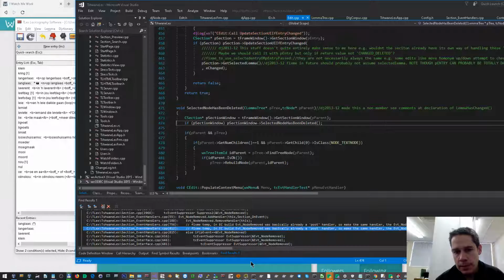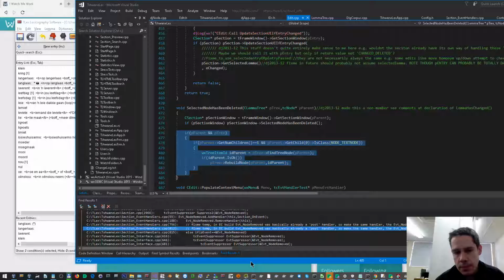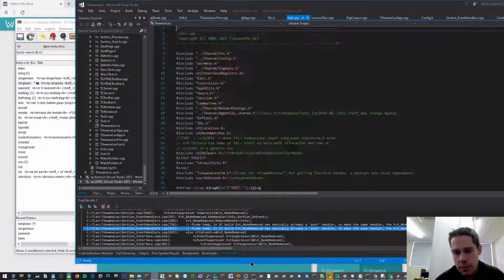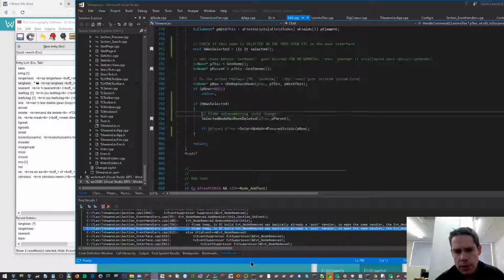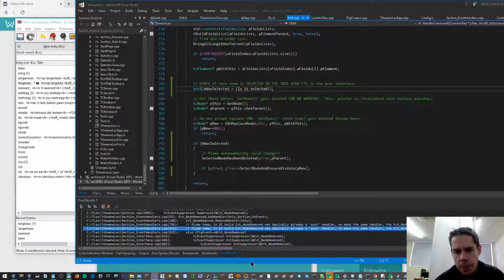In this case, that also seems redundant, I don't know. Fixing auto numbering could change. So is p parent, yes, p parent is the parent. Second node has been deleted.